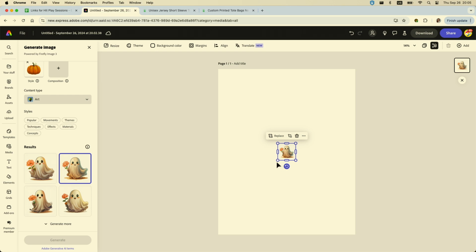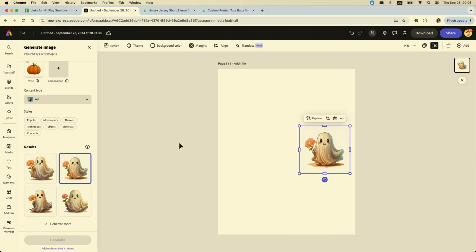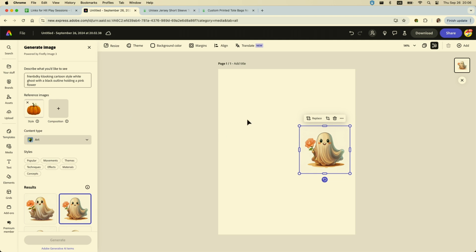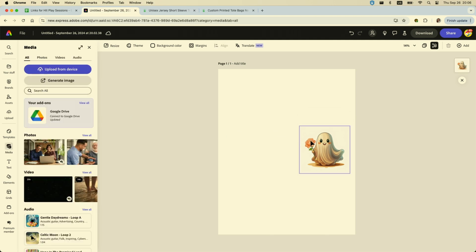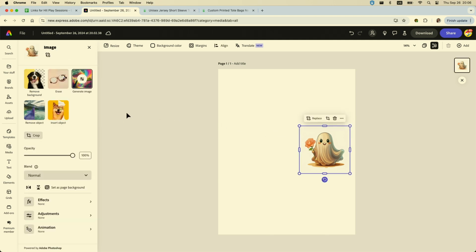So we're going to make this guy just a little bit bigger, of course, because we need to fill up the canvas. I'm here for this guy. So let's go ahead and just click on that guy. And now what we're going to be able to do is remove the background of this. So let's come out of this and just click on what we've just created. Just go ahead and remove the background. Because once we remove the background, it means that all the rest of the characters are going to sit nicely with each other. We're going to add a few more, however.